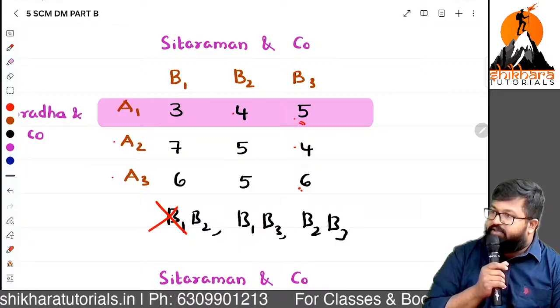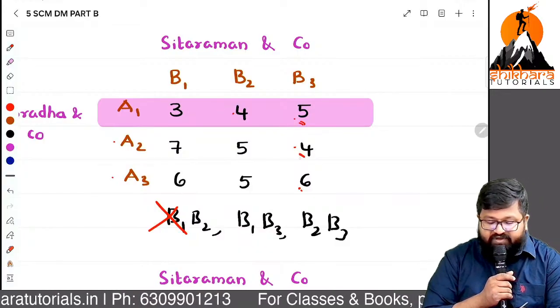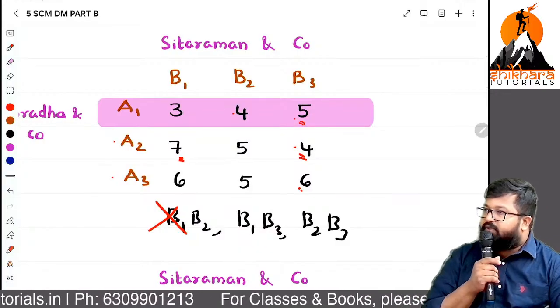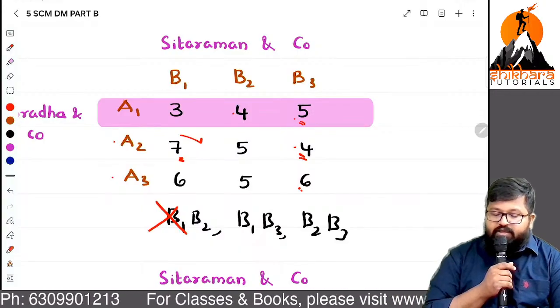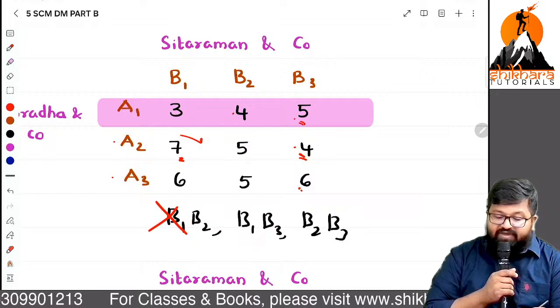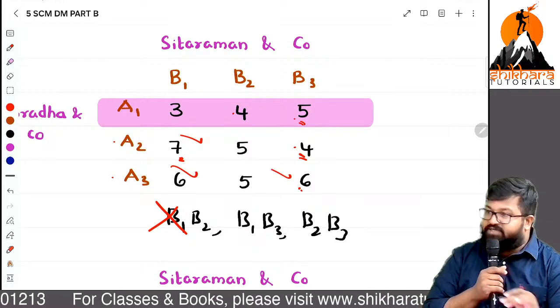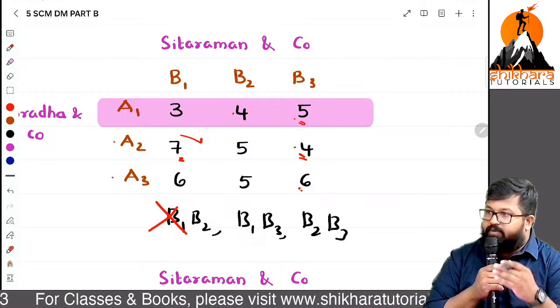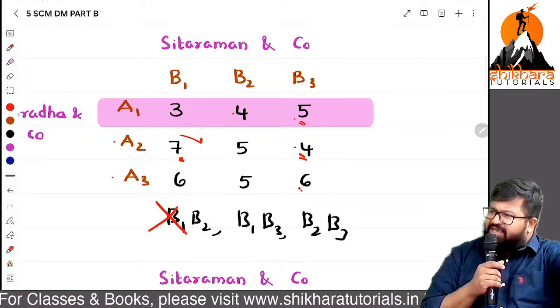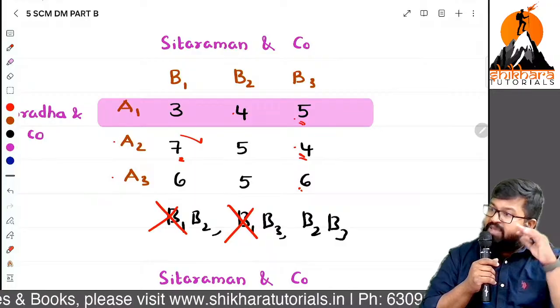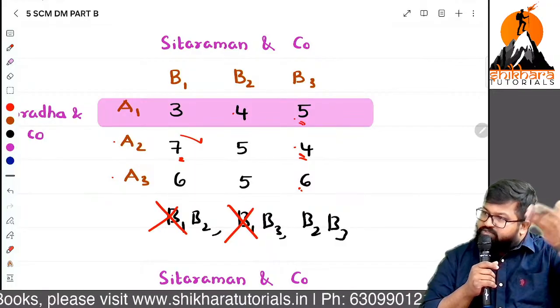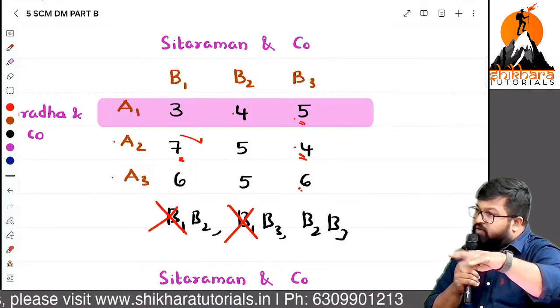B1, B3. Sir, if you compare B1 and B3, which is the highest? 7 is the highest. Okay. And again, 6 and 6 are equal. When it is equal, we get tick marks on both sides. Again, it is also equal. As it is equal, it is in the highest range. So again, which one is selected? Again, B1 is selected. Highest values in B1. Sir, in both the scenarios, I got B1.